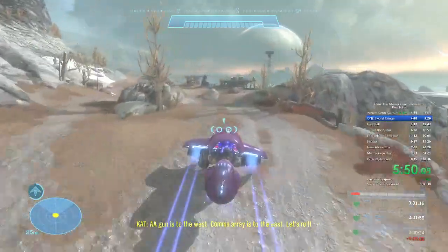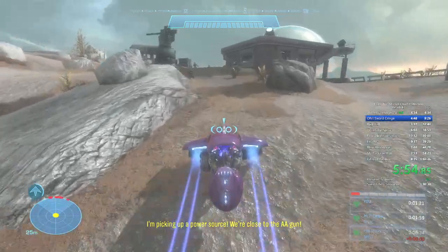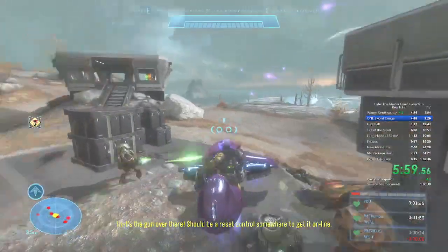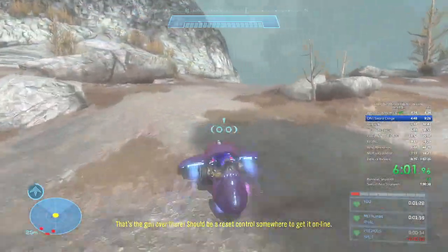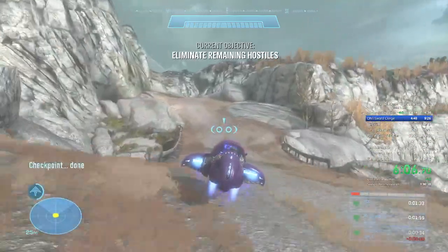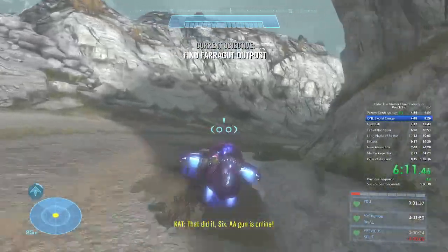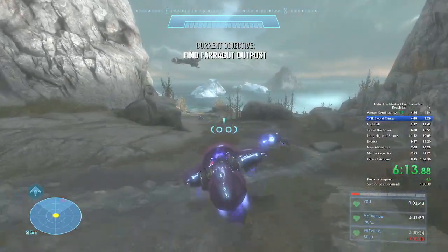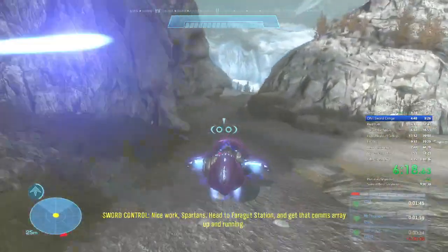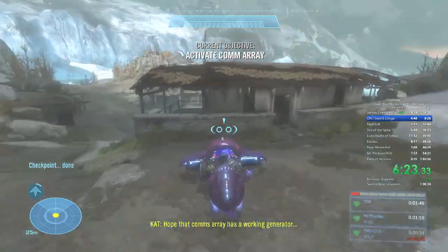Airgun is to the west, comms array is to the east. That's wrong. Picking up a power source. Close to the AA gun. Yeah. That's the gun over there. Should be a reset control somewhere to get it online. Nice work, Spartans. Head to Farragut Station and get that comms array up and running. Hope that comms array has a working generator.